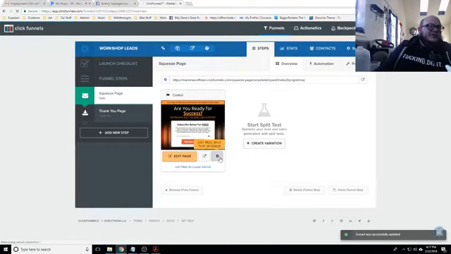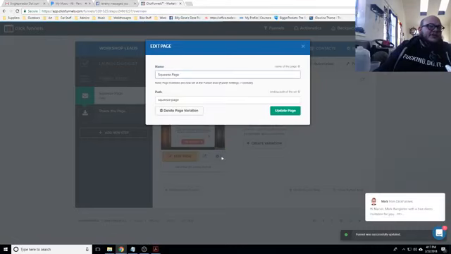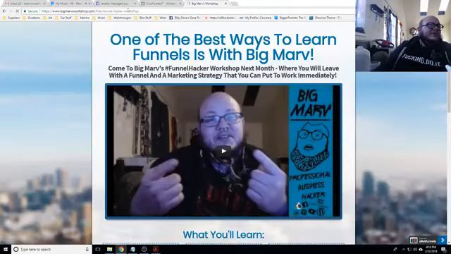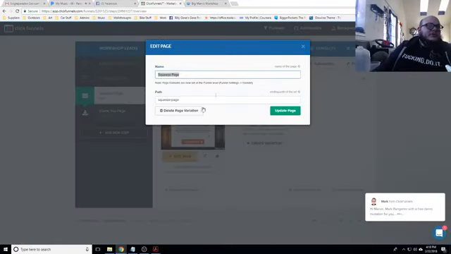Alright, now this is the squeeze page, so you can click the settings, a little gear there. We're going to name the page. Nobody's going to see the name here, but the path, your end users are going to see that. So if you're promoting a funnel, you should be using a custom domain, like I have bigmarvsworkshop.com. But you can see after you go there, it goes free funnel hacker workshop. So this would be the path of the page. So we're going to put workshop leads, because this is leads from my workshop.